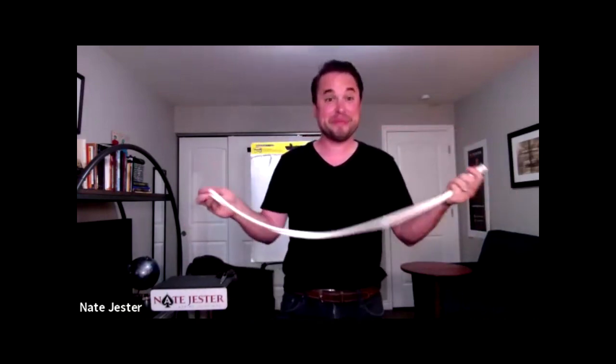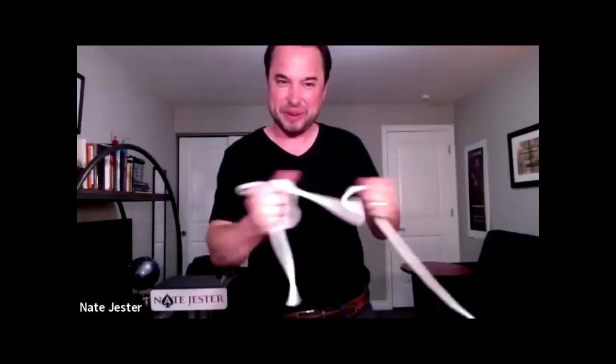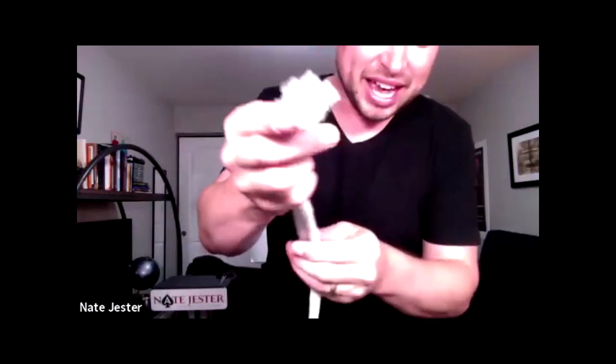This is one of my favorite tricks lately. It's called the cut and restore rope trick, but I do it in a little different way. I'll show you what I mean. Got a piece of rope, and obviously people are going to assume I've got some magnets or something on the rope. So I'm going to pull it apart — if there's any engineers out there, you'd know that if there's a magnet there, it would probably just yank right off. So give the rope a good tug. It's all one piece of rope.